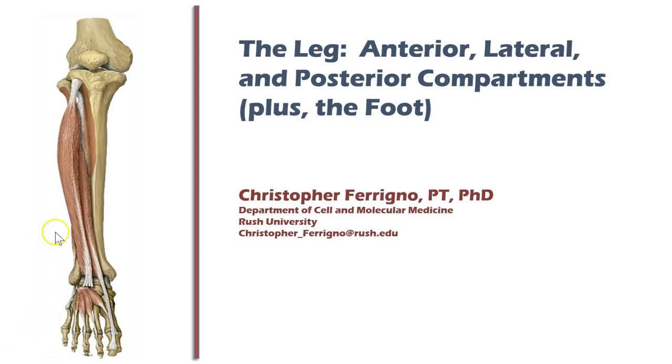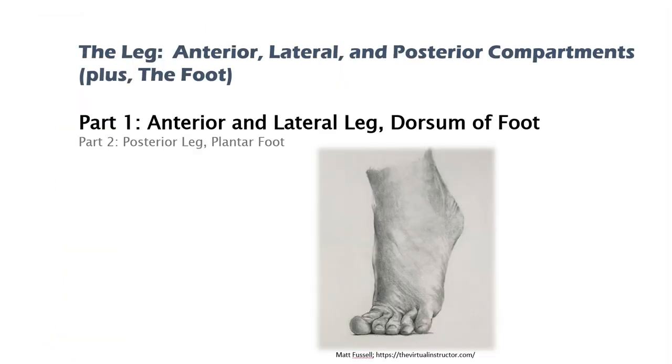This video will discuss all three compartments of the leg, being all that is distal to the knee joint. So we have the anterior, lateral, and posterior compartments as well as the foot anatomy. This series will be broken up into two parts. In this first of two parts, we will discuss the anterior and the lateral compartments of the leg as well as the dorsum of the foot. In the second part, we will discuss the posterior leg and the plantar surface of the foot.